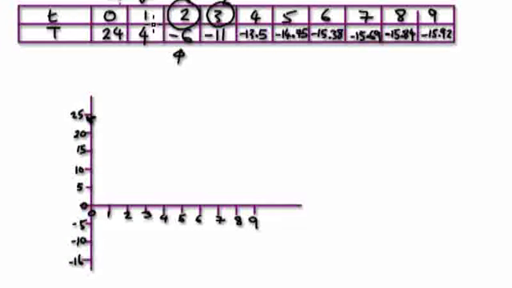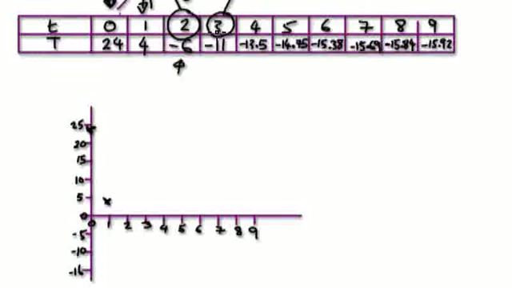Now when time equals 1, the temperature is 4 degrees. Well, this is 5 degrees here. 4 degrees, I'm going to guess around here. Okay. Oh, by the way, this is time, small t for time in minutes, and this is capital T for temperature, and it's in degrees Celsius.